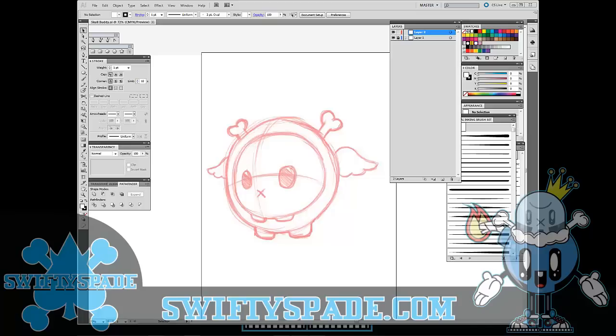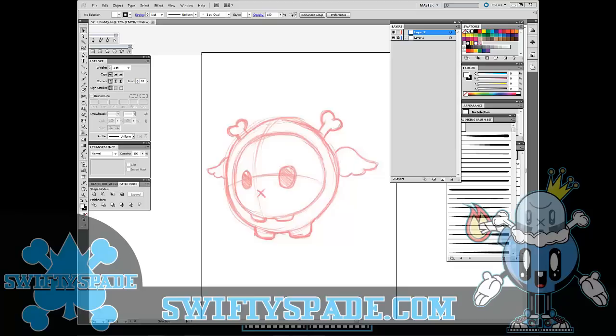But for starters, the stuff that I use: I have a Cintiq 21UX, and I have the Cintiq 12WX, I believe, the smaller one. I really don't use them that much for just the tablet itself, but more for doing brush strokes and sometimes the shading in Illustrator.